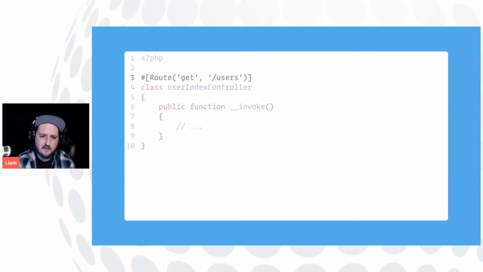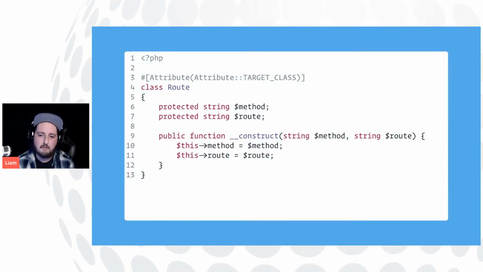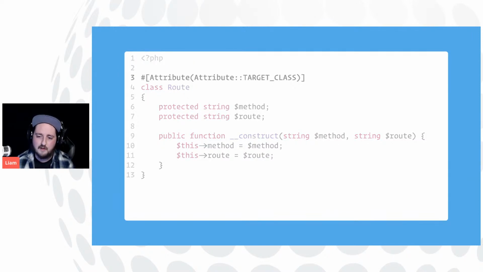And this attribute is basically meant to be a replacement for a lot of docblock comments that we had in previous versions of PHP, but they're actually a lot more powerful because they're a first-party feature of the language now. So they can actually map to a real class that contains logic. So let's see what this route class might look like. It's a pretty straightforward class to start off. All it's doing is accepting the method and the route that we passed into it, and then saving them as properties so we can reuse them later. But there's one pretty meta thing going on here. There's actually an attribute called Attribute defined on this class, which is what turns this into an attribute. So let's see how we can make use of this.